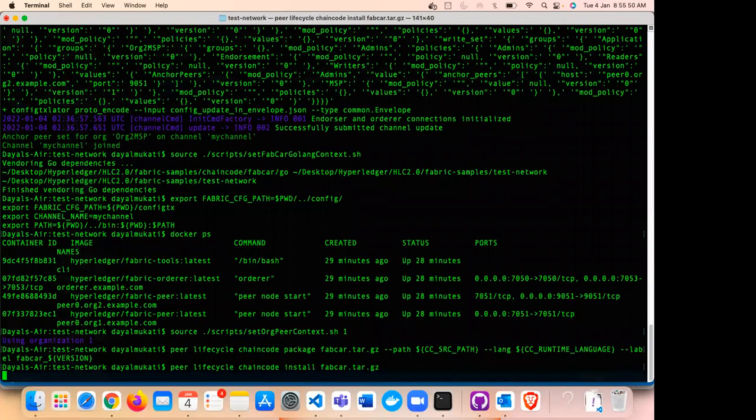Installation can take some time, because it is going to create a new container for you. It depends on your machine configuration actually. In my machine it is still running.